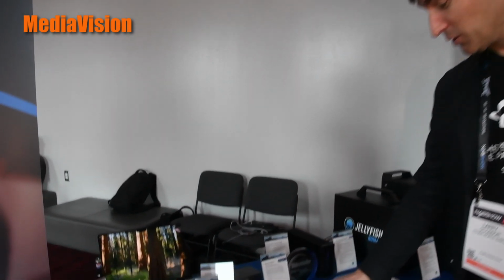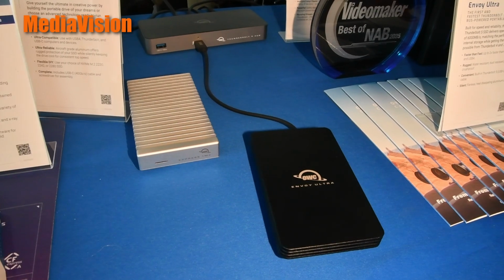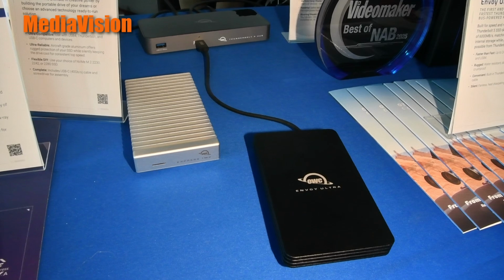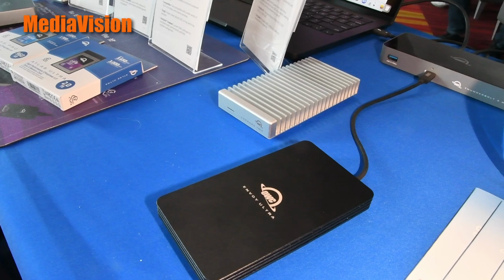Our Envoy Pro Ultra, this is the first and actually still the very best Thunderbolt 5 portable SSD. This today goes up to 4 terabytes of capacity. It sustains read speeds end to end of 6,000 megabytes a second. Write will hit those speeds, and then it slows down and maintains typically around 1,700 megabytes a second. So still very fast write, full Thunderbolt 5 speed for read, bus powered, 1 cable. It's IP67, so it'll take a dunk in the water and keep your data safe. It also is virtually indestructible. Run it over with a bus, and you still have a functional drive.